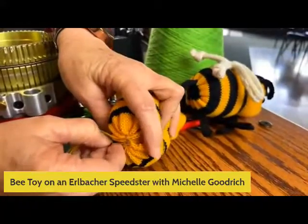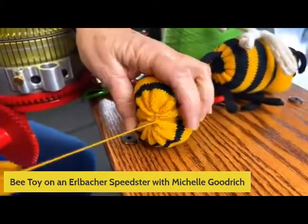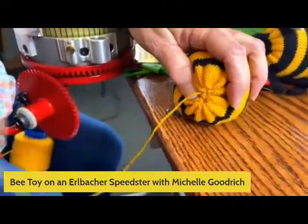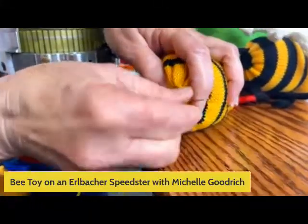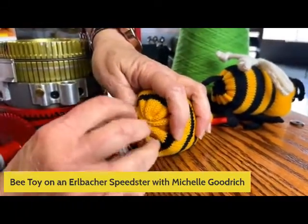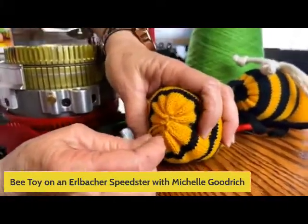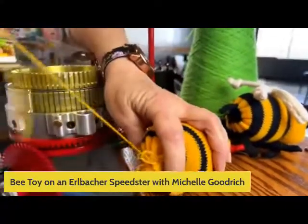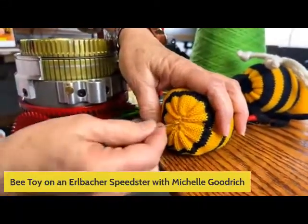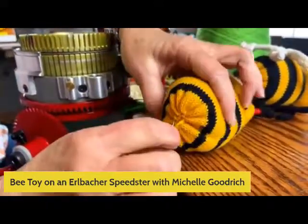And I have a dropped stitch right in there. How nice. I'll catch it. There you go. That's how you fix a problem. Catch the stitch. Kitchenering, is that what you're saying? The bottom closed. It's like you did the head, but with stuffing in it. I bet that would be a bummer. The bum would be a bummer.